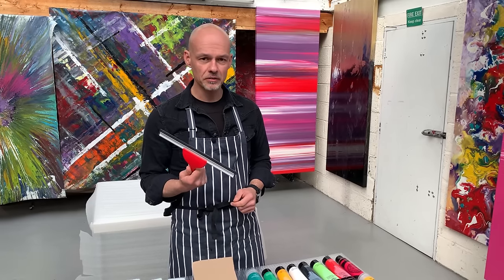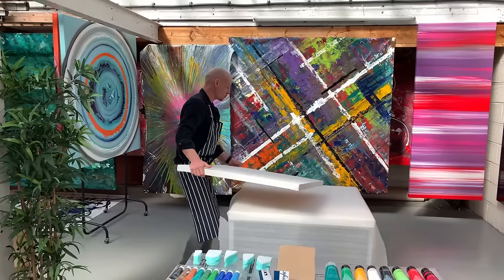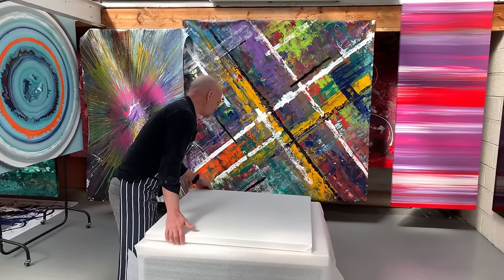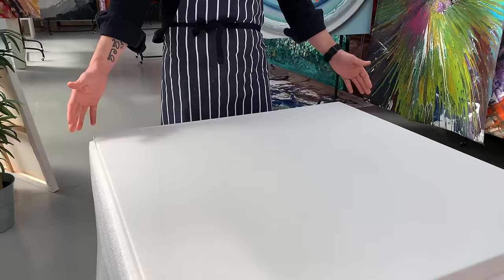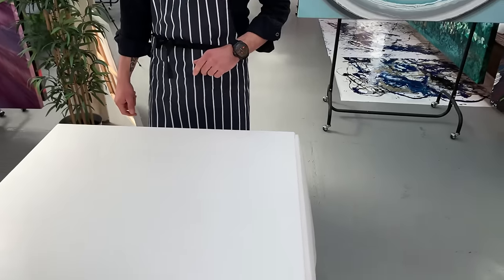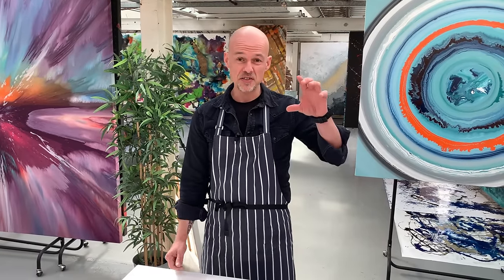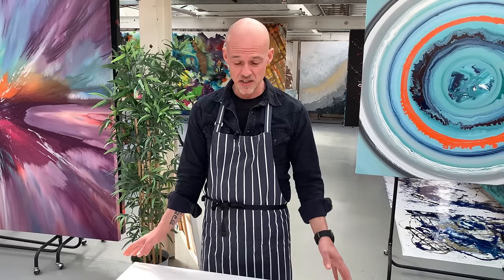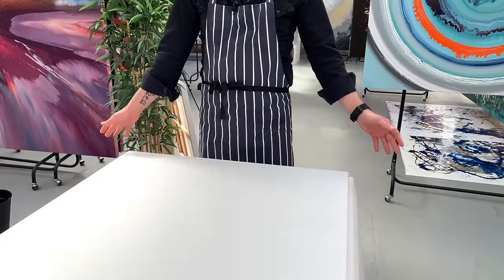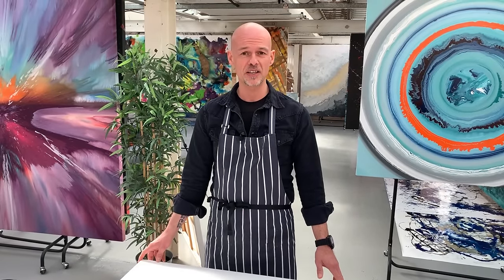Right, that's the tools done. Let's have a look at the canvas. This is an 80 centimeter square canvas, which we've made up for purposes of doing this today. Now, you can get inexpensive canvases from a lot of different places. Doesn't have to be an art supply shop. A lot of the bargain and thrift shops tend to have them as well, in various thicknesses, but around £9 or £10, so $12, $13, gets you this kind of size of canvas. So that's what we're going to be using today. So I think we should just probably get on, shall we?